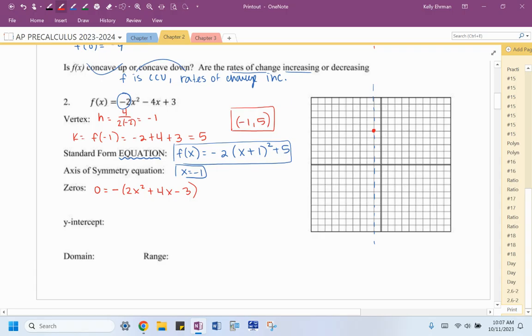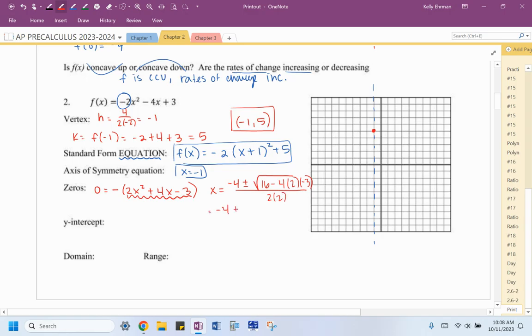So whether you use your original equation for quadratic formula or whether you use your factored out version, it doesn't matter. Because this doesn't factor, I'm going to use this version. Either way, you get the same answers. So negative 4 plus or minus the square root of 4 squared is 16 minus 4 times 2 times negative 3, all over 2 times 2.